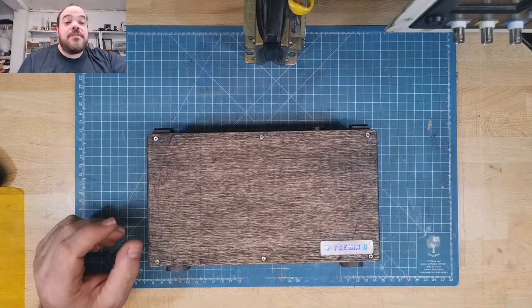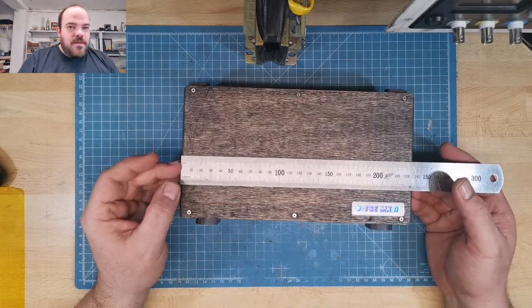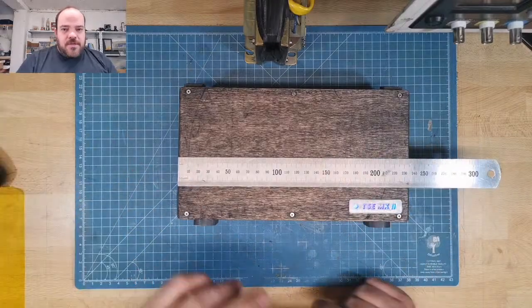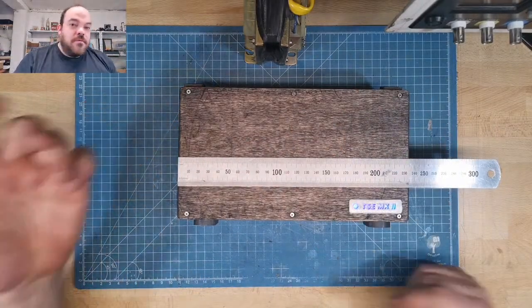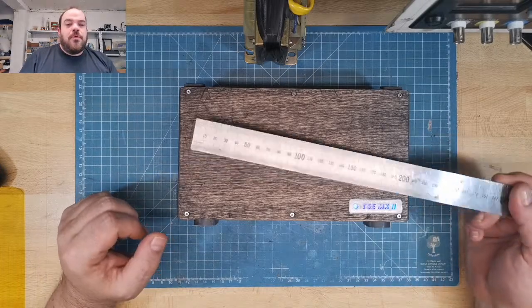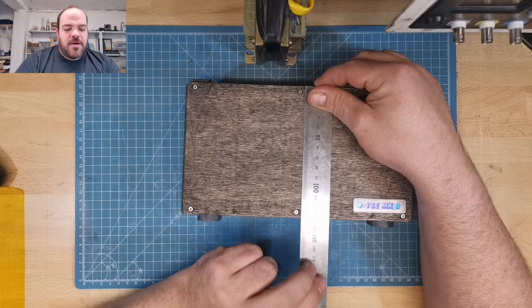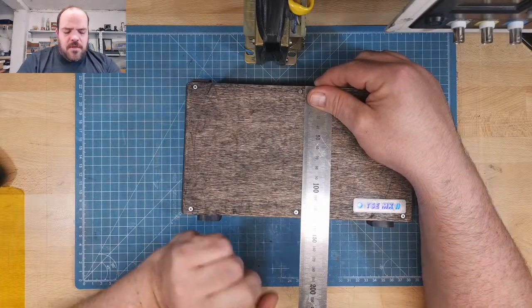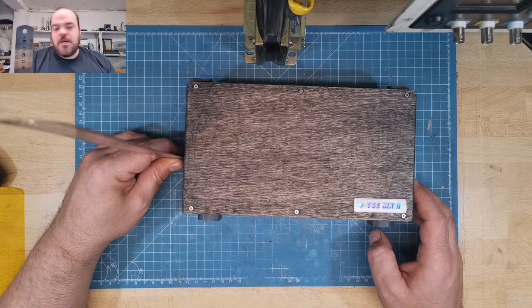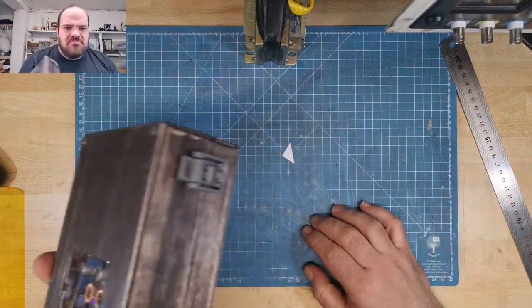I should get the high-tech feature called a ruler and show you the size. To be honest, in the planning I didn't say this has to be this size. It's just, I put this keyboard there and a display and this there, and then this is the size I want to use, and I just cut it. So I have 235 millimeters, or 23.5 centimeters, in width, about 130 millimeters, or 13 centimeters, in depth, and 70 millimeters, about 7 centimeters, in height when closed. The weight is 1 kilo.